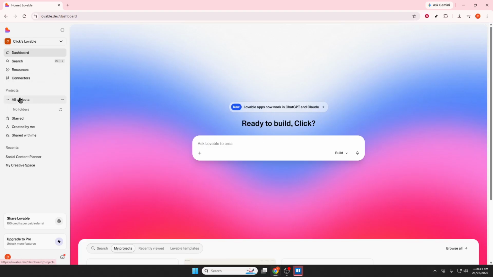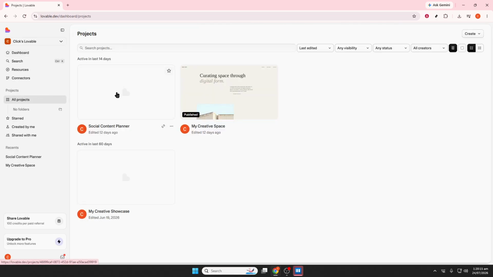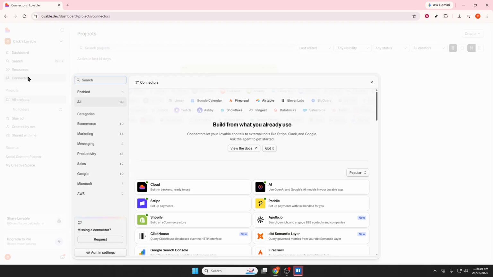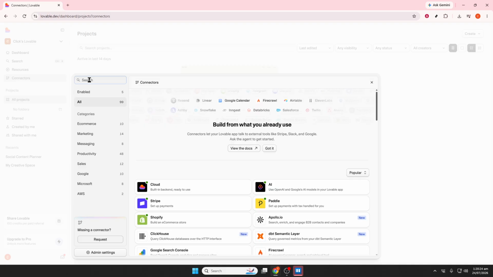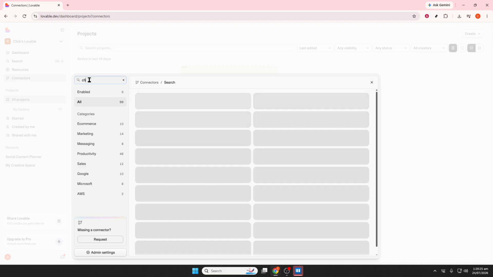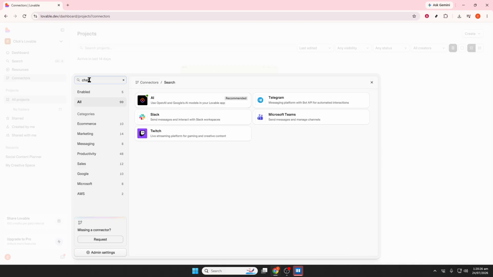Once you've tested your application, publish the app and then enable agent integrations for that project. Lovable can automatically generate MCP tools for eligible published apps, which is what makes the connection possible. After that, open the agent integrations area and review the MCP tools that were generated. Take a moment here to check exactly what actions are being exposed. If there are tools you do not want available, remove them or adjust them before moving on.